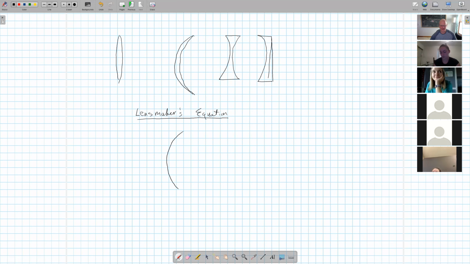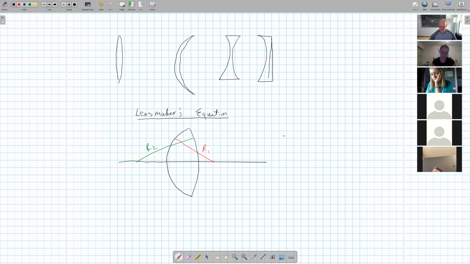Let's say this side here looks something like that. Let's extend that over to here. And I'm going to draw a smaller radius on this side. So let's say I have a lens that does something like this. This left side here has a particular radius. This radius we're going to draw here. So this has a radius that does something like that. I'm going to call this radius R1. So R1 corresponds to the lens portion on the left-hand side. R2 then is going to correspond to the radius of the lens portion on the right-hand side. So this is R2.